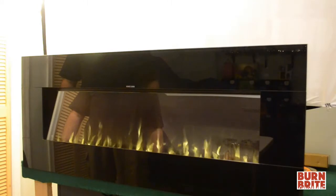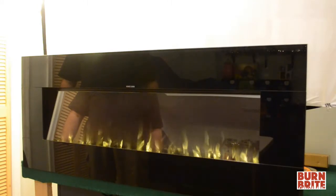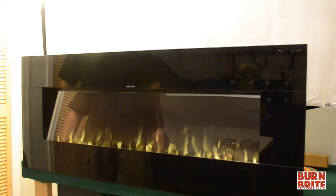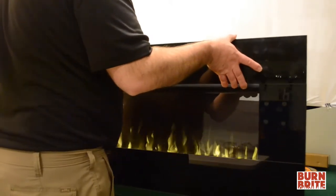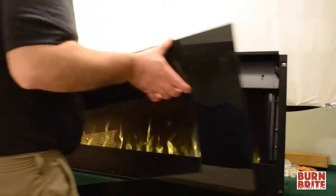Now that we've removed the glass panel screws, we're ready to remove the glass panel. To remove the glass panel, grab the glass panel and lift straight up and pull the glass panel out towards you to remove the glass panel.